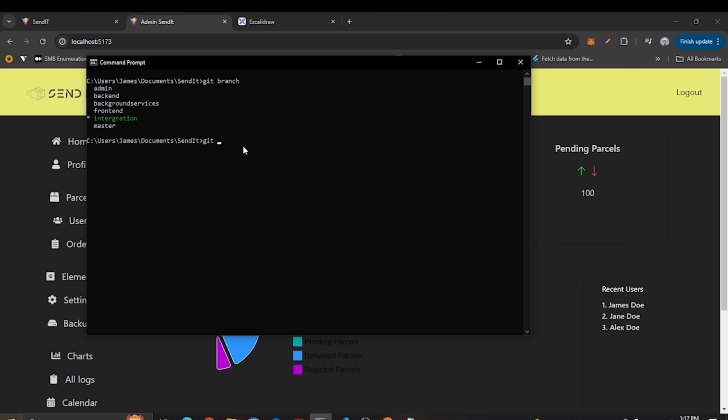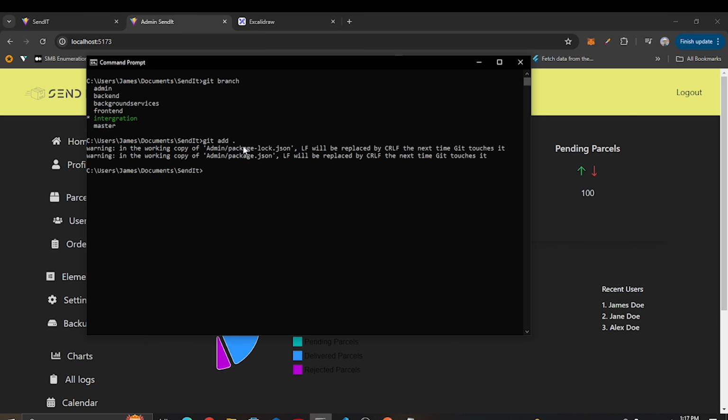I'm going to add the code that I added in the previous video, and then commit. So git commit, and here I can say started integration with our backend. You can just comment what you want.